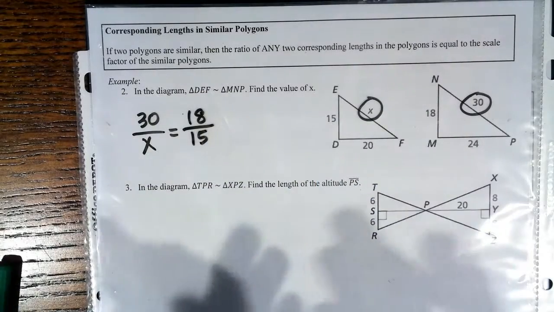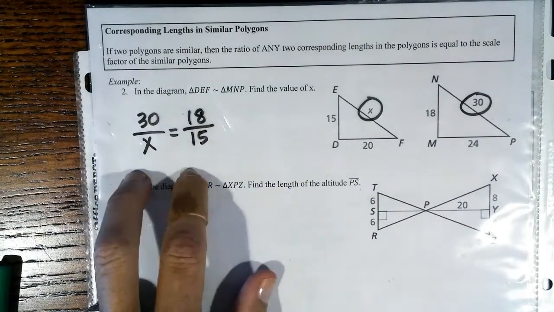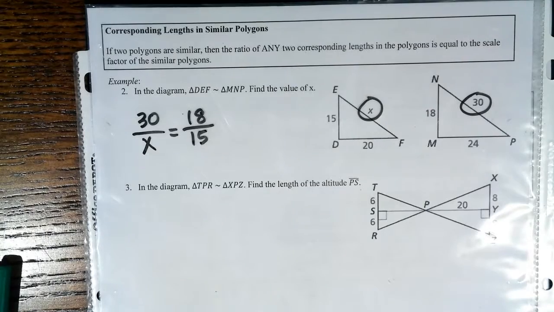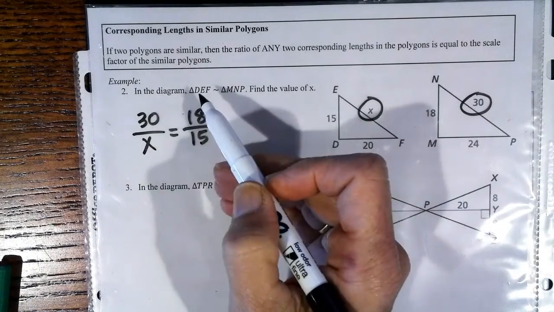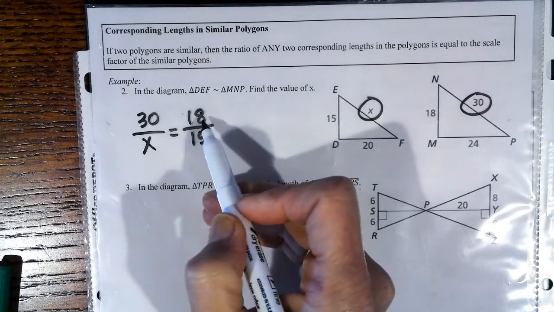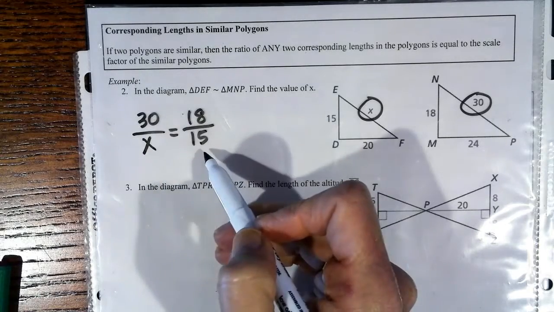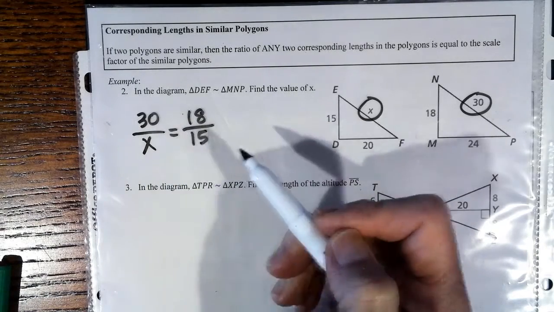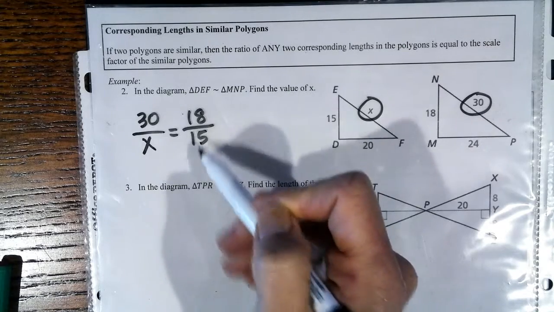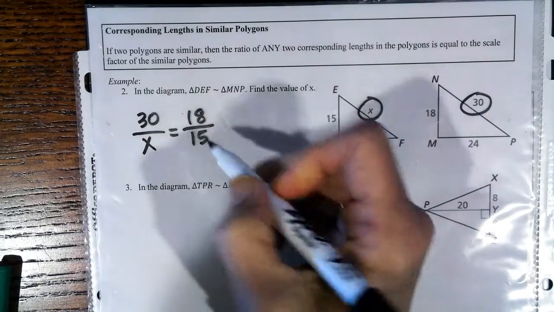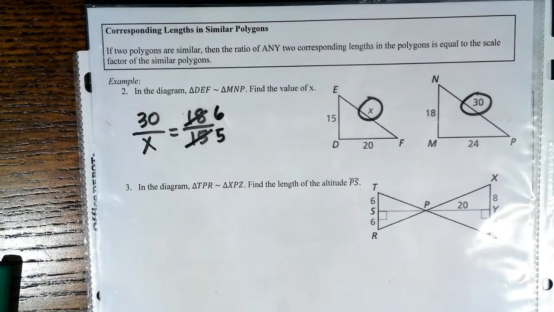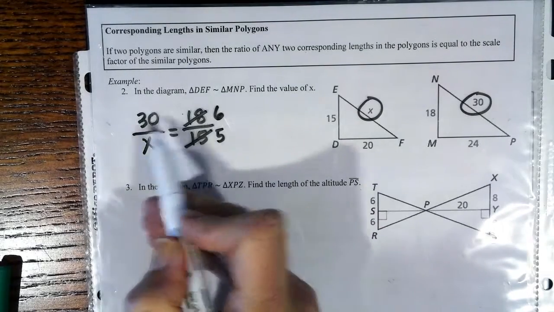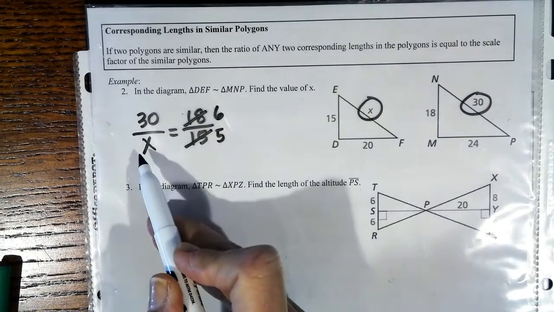But that's all the work that is involved. You set up the ratio and boom, you get x. So I can either cross multiply, 30 times 15 equals 18 times x, or you could figure out how many times 18 goes into 30 and then multiply times 15 to get x. But a third way is to reduce these numbers because I see that they have common factors. So I'm going to reduce this by 3, just to make them smaller. That's the only purpose, because I hate pulling out my calculator. And now I can see that 6 times 5 is equal to 30, so 5 times 5 will equal x.